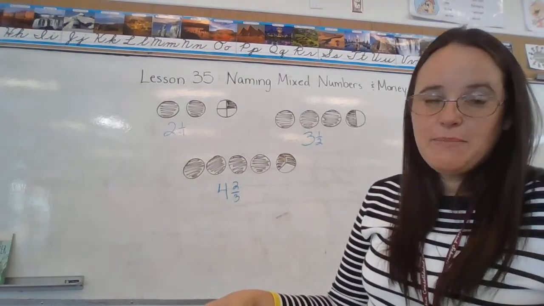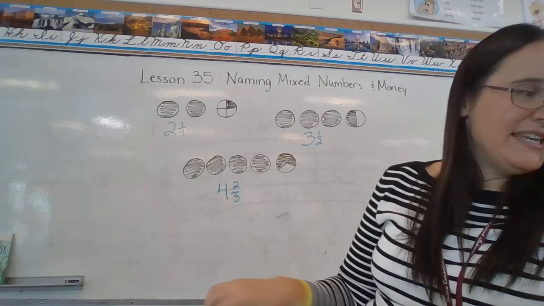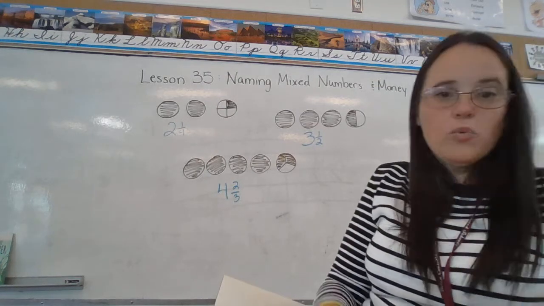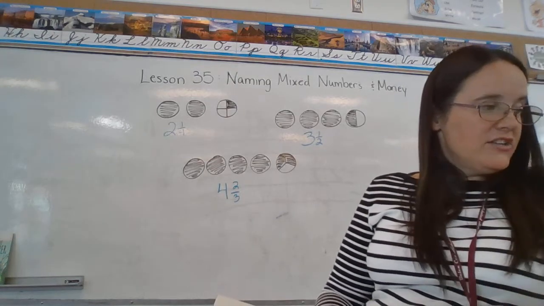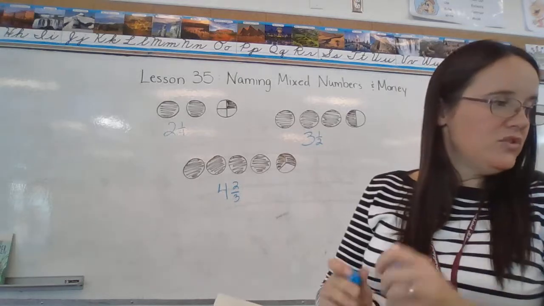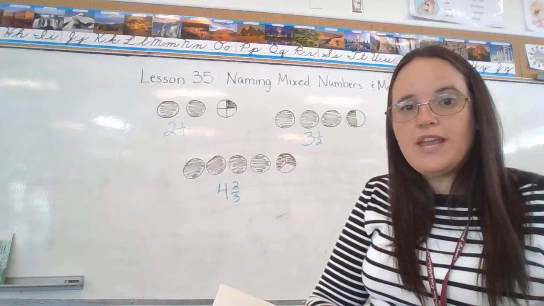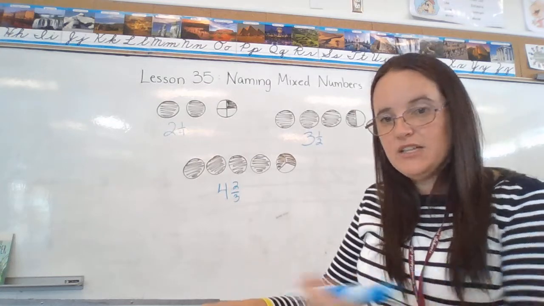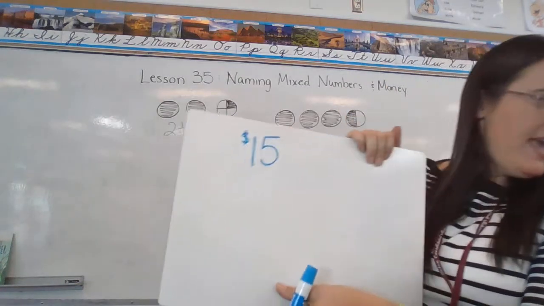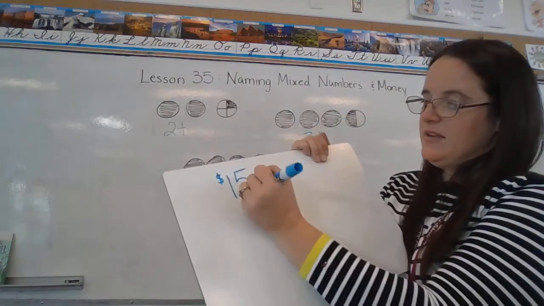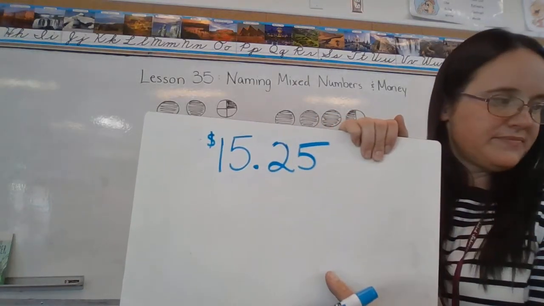We have a couple of examples concerning checks in our book. So the first one is Anita is writing a check for her water bill. Show how she would write $15.25 using a dollar sign. So the first thing she's going to do is write it using the dollar sign, $15. So we write our $15 and 25 cents. We put our decimal and then write 25 cents.